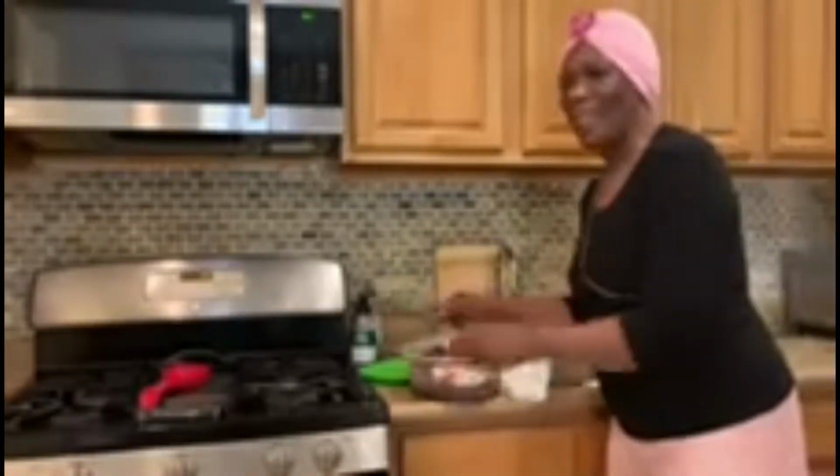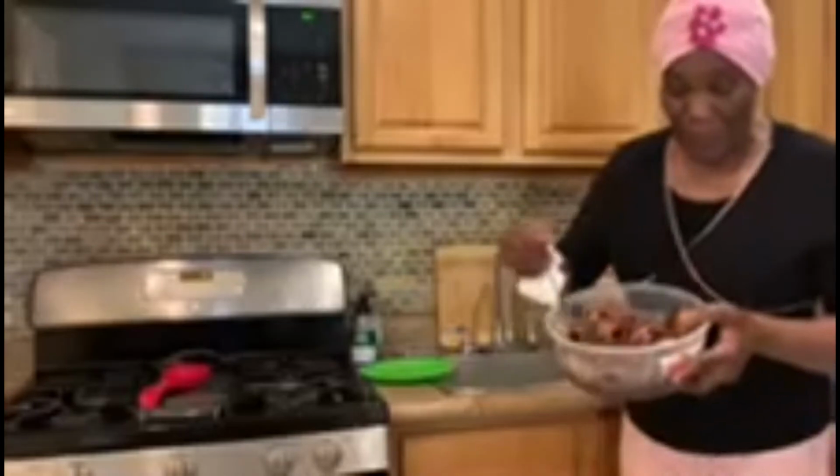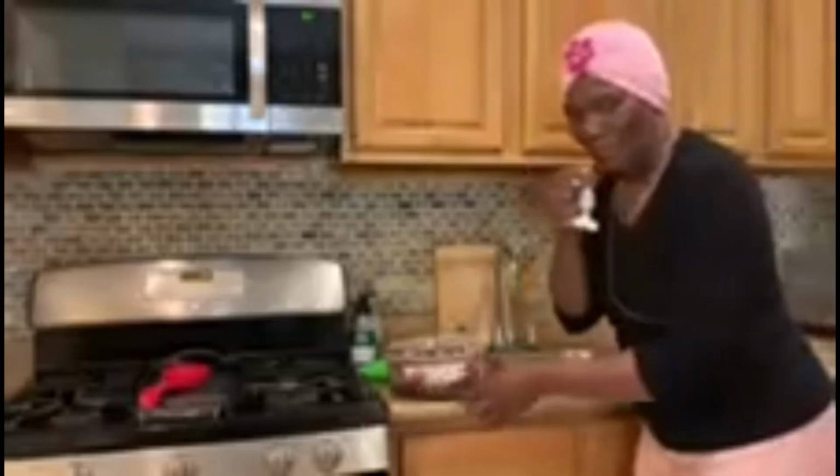So what we did, remember, we seasoned the oxtail, and I put it in the container to marinate, for us to have that juicy, nice taste. We put it down to sit, maybe 2 days, 3 days. It can cook immediately when you season it, but when you season it and let it sit, all that seasoning and spice just goes into the bone.